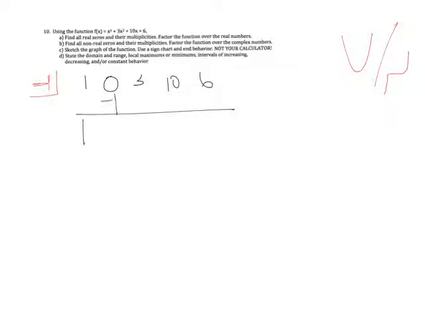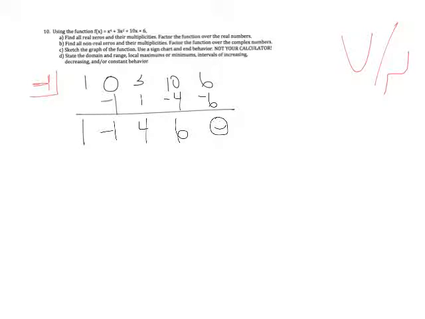Then you add straight down your column. So 0 plus -1 gives me -1. I multiply -1 times -1, I get a +1. Add, I get a 4. Multiply, I get a -4. Add, I get a 6. Multiply, I get a -6, and then I get a 0, and there you go, your smiley face. That's exactly what I should get, because we found from our graph that -1 was a factor.